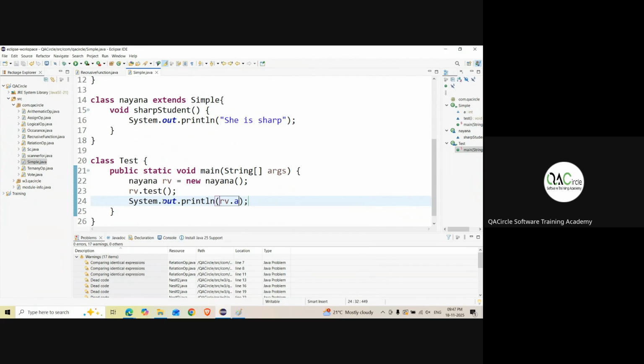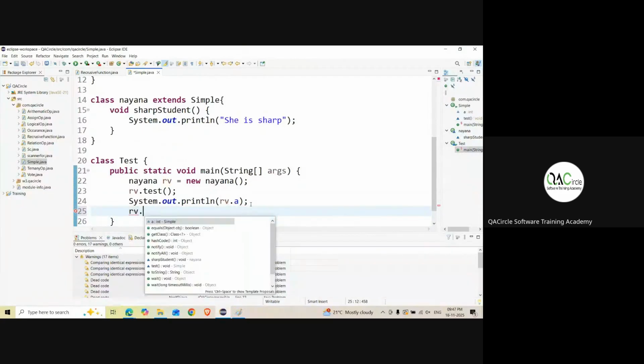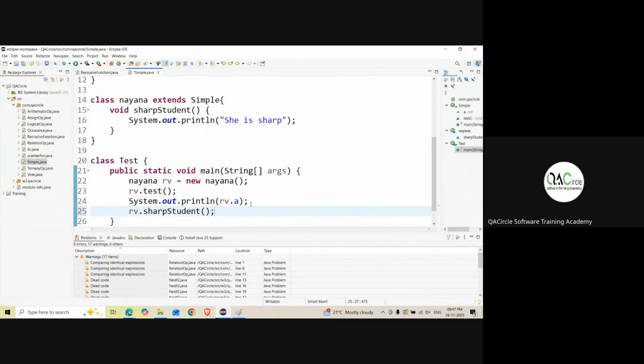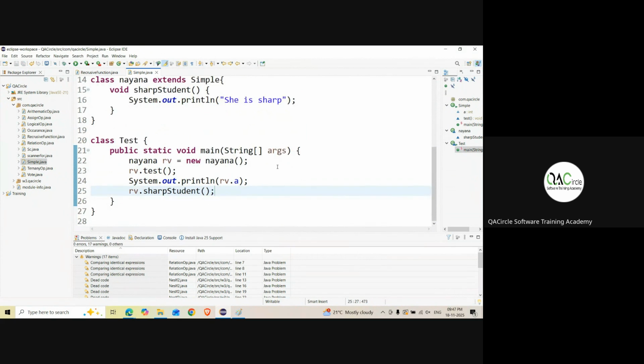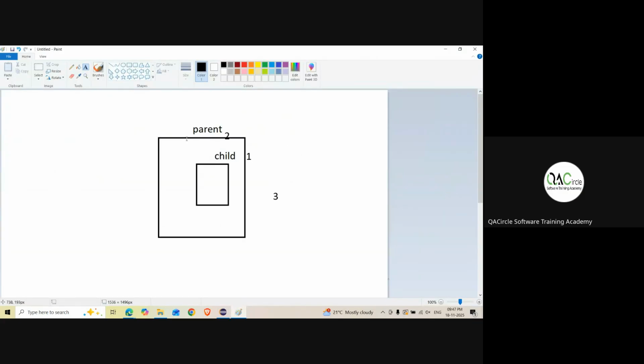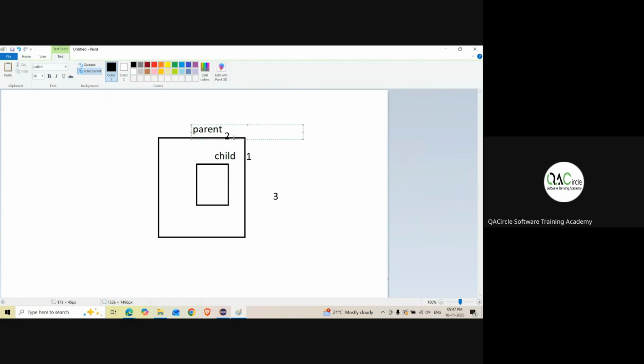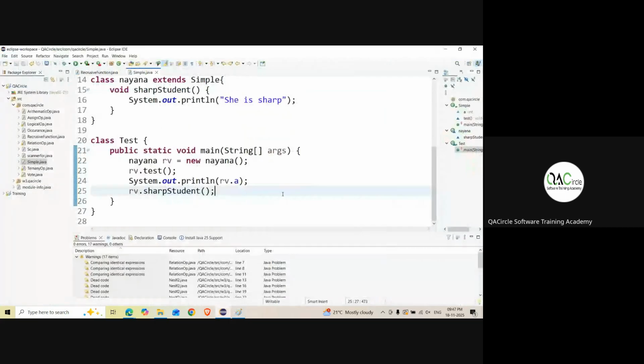And can I access this method also? Sharp, let's see, rv dot sharpStudent. Understood? Same concept: parent has two unique characters, the child inherits those and also has its own unique character. Totally, three characters are there.